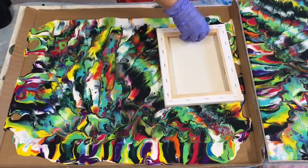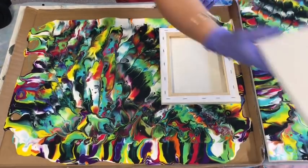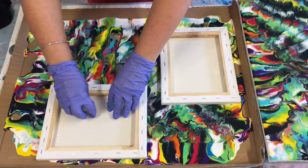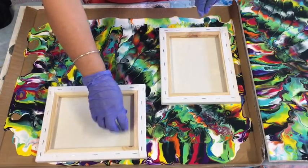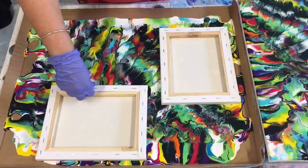Okay, I'll go over here. Might put two in at once, hey? So I've got two of the 20 by 25 canvases, and I should have push pins into them, but I didn't. So we just go with it.